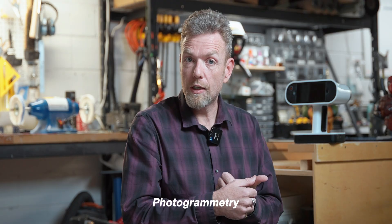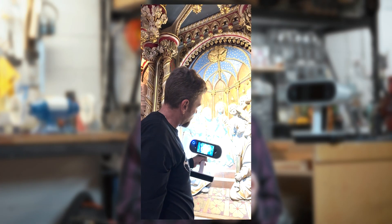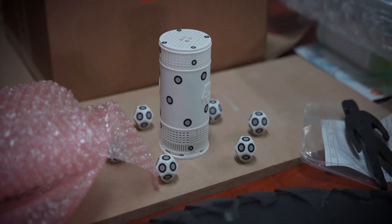There are several different methods of 3D scanning. One would be photogrammetry, where you take an awful lot of individual pictures — great for color and great for instantaneous capture, but the accuracy often is not there. A method we use a lot is called structured light scanning, where we're projecting a pattern onto a part, taking a lot of photographs, and using the photographs and the pattern deflection to measure surfaces. A third method is laser triangulation, where you put targeting dots on an object and scan it with lasers — excellent for extremely high accuracy, although the surface preparation time takes a little bit.